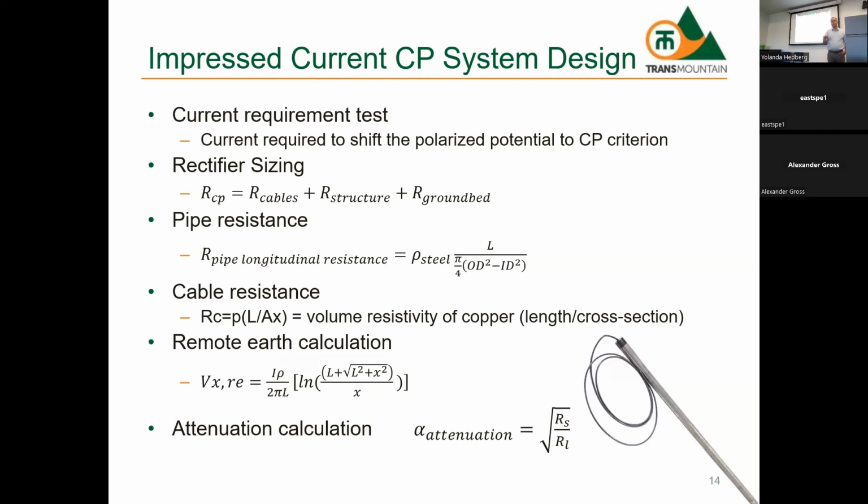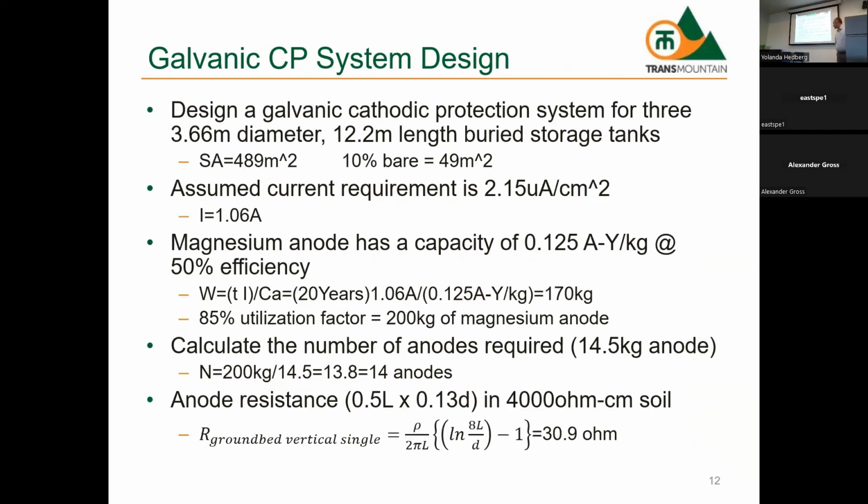There's different formulas. So if you have a linear ground bed, that's one formula. If you have a vertical one, that's another. Okay, the difference is, I go back to Dwight's formula. This is Dwight's formula for a single anode. So it has a length, a diameter, length, resistivity. The length and the diameter are what influence the resistance of the anode.